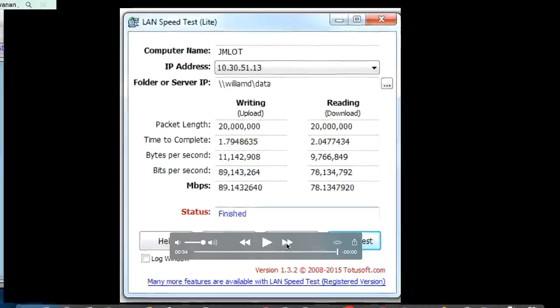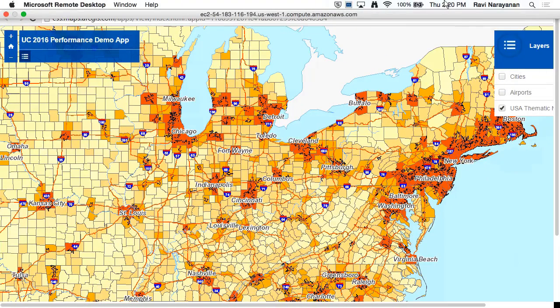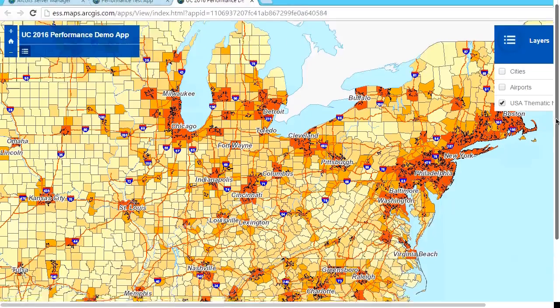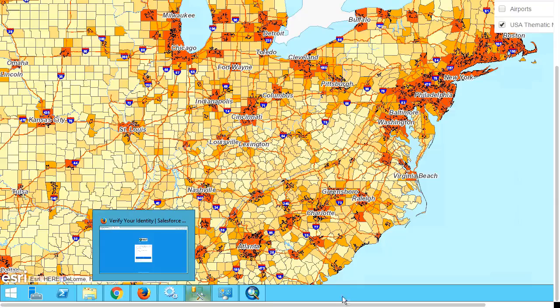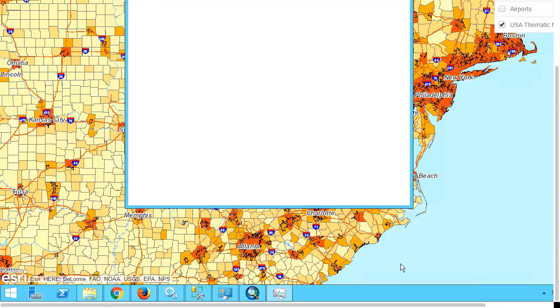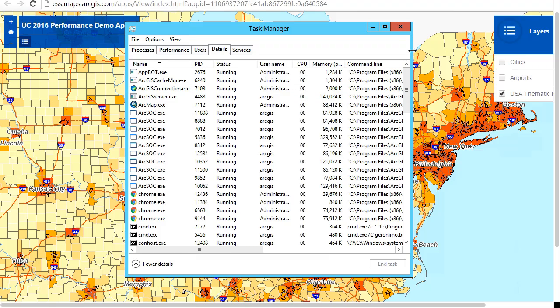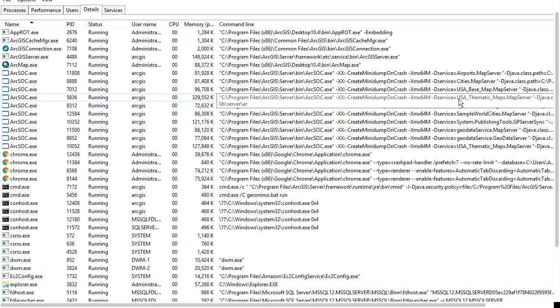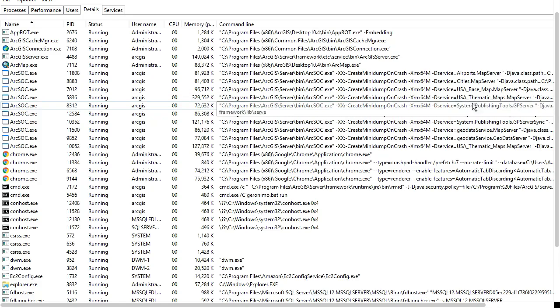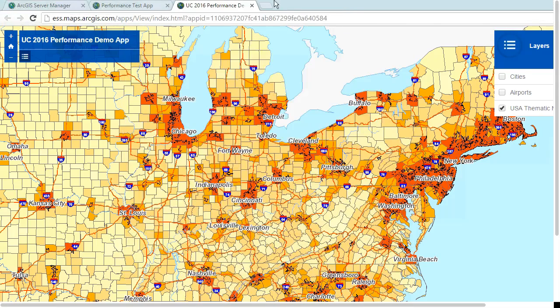The only other thing, if we can go back to the Amazon machine real quick, I'm just going to do one more quick thing. In Task Manager, you just want to go over to the Details tab, right-click the Details tab, and make sure that Command Line is turned on, because that allows you to view the names of the services in the SOC process, as I showed earlier. That's great, you can now narrow it down. Then if we go up a little bit and close that out, we're done there.